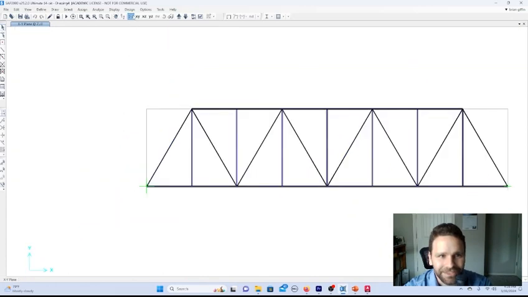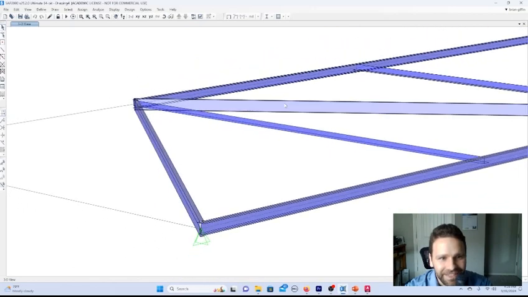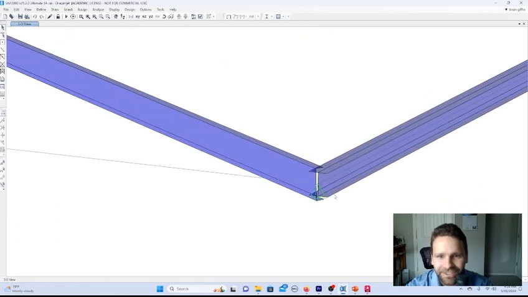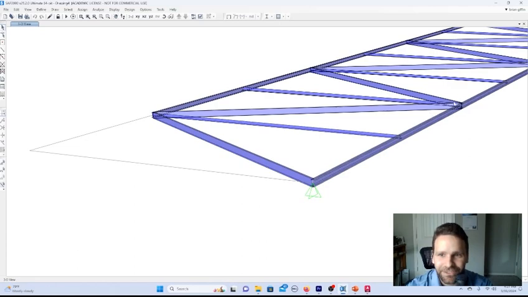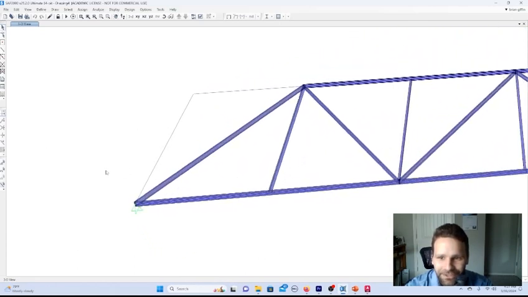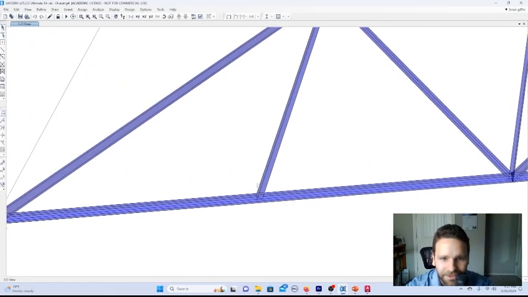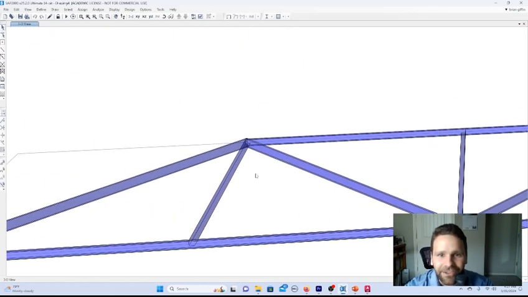It's a little bit easier to see if you look at it in 3 dimensions, in which case you can see that all of the top and bottom members have been assigned structural members with a cross section that looks something like an I-beam or a wide flange section. And to my other structural members, I've assigned either C-channels or, in the case of these vertical members, an L bracket or an angle member.